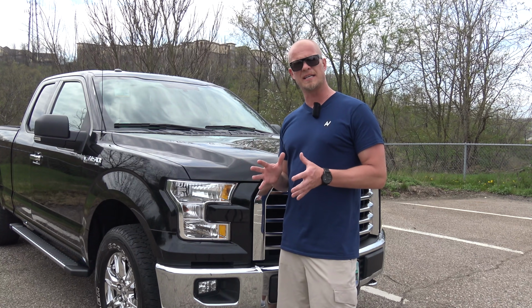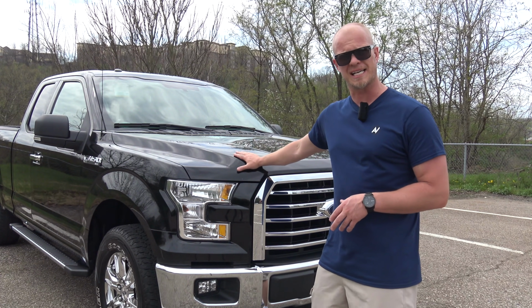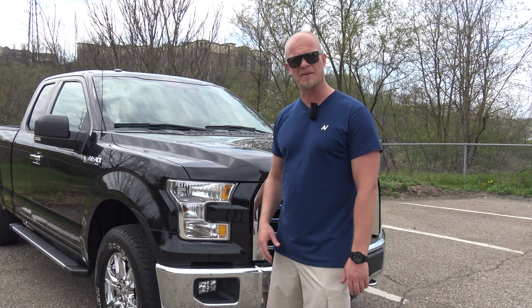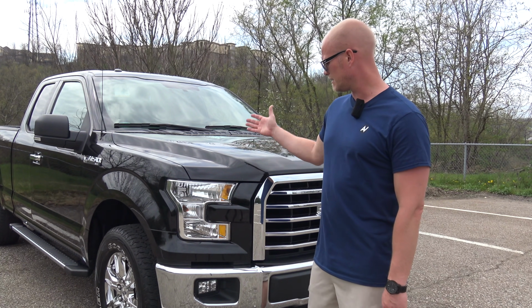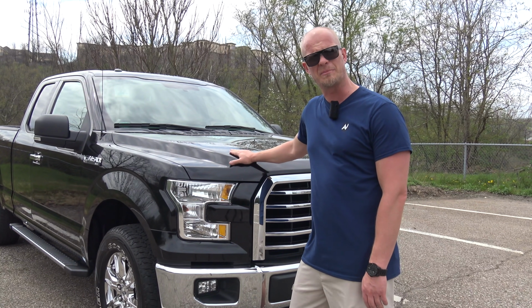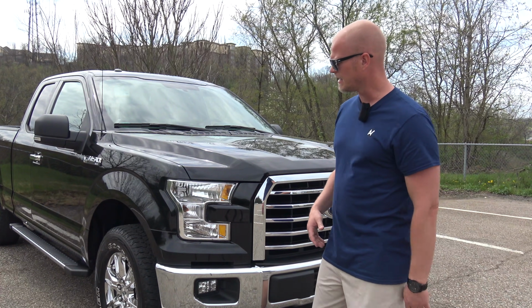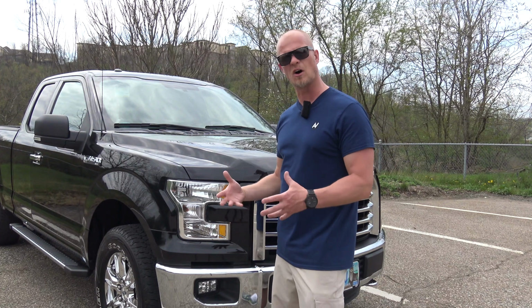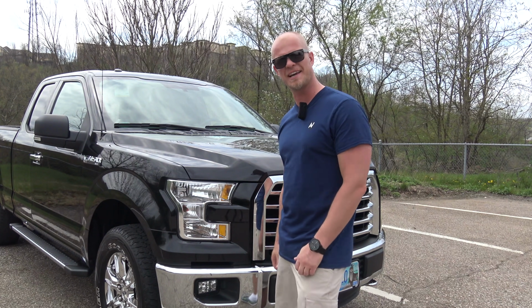Now, that's not knocking the EcoBoost engines at all. They're amazing. They have a lot of power. The 3.5-liter EcoBoost has definitely more torque than this engine does, but there is something about having a V8, and I just absolutely love it. The next truck we get will have this engine as well, as long as Ford hasn't discontinued it by then. As soon as we get in the truck, we'll take it for a spin and listen to what it sounds like. It has an awesome sound just stock, so thumbs up for this 5.0 V8, my favorite part of this truck.